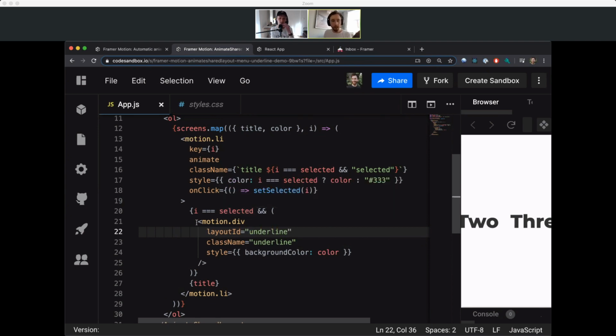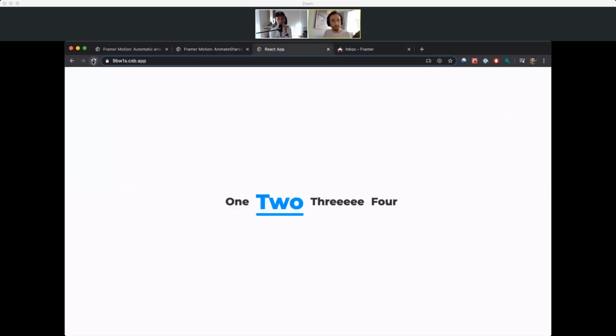Oh no, I see where this is going. So now I think that should be enough. So when a new one appears, it knows that there used to be one. We've called it underline. It's like, I'm underline. Where did I come from? And it will put itself back to that state.